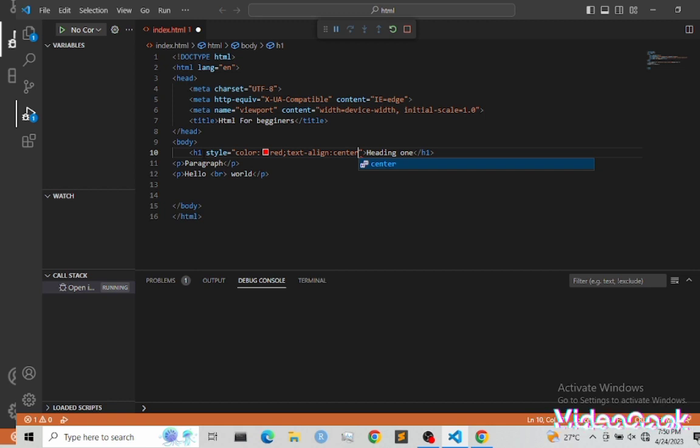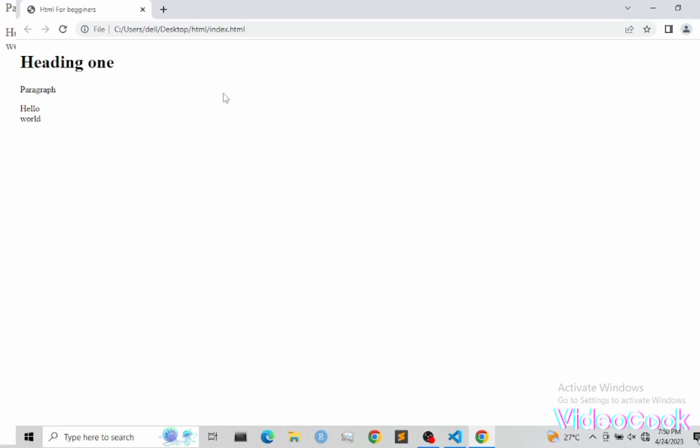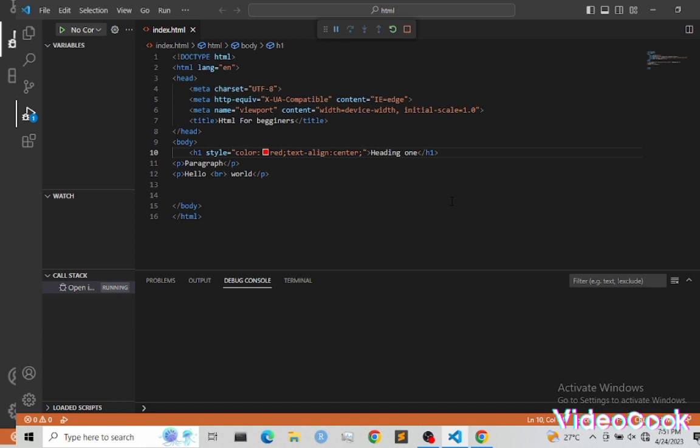As we refresh it, as you can see, the heading we have changed its color, and also we have moved it to the center. You can also change the font size and the font weight if you want to.